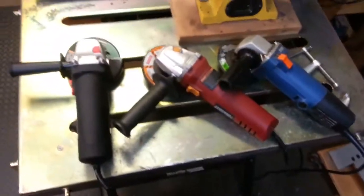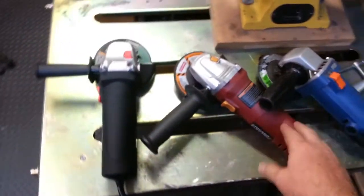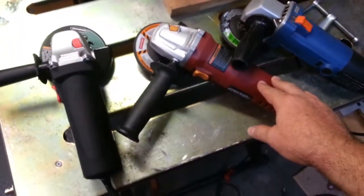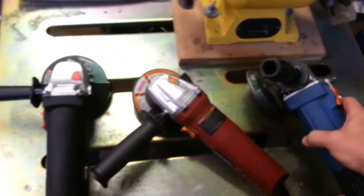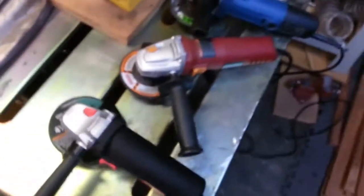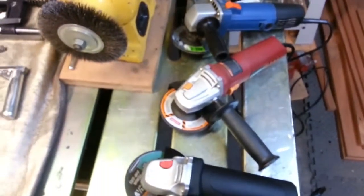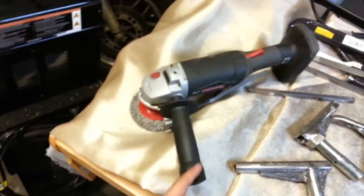Over here are a couple of tools maybe some of you guys have also. These are angle grinders, and I keep different things on them. A cutting wheel on this one, a grinding wheel on this one, and this one's got my flap wheel on it. I also have a fourth one. These are the Harbor Freight ones, the cheap ones I've collected over the years. And then this is my little cordless Craftsman that I keep a wire brush on.